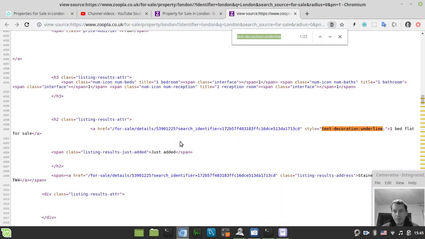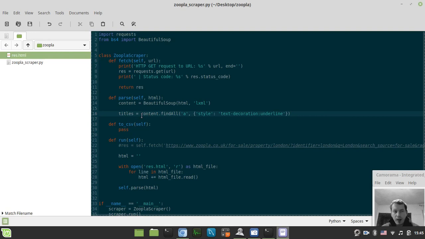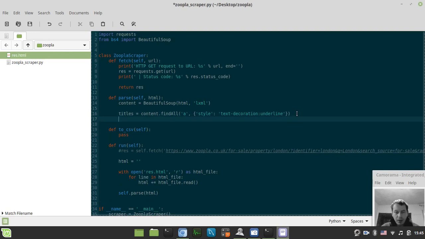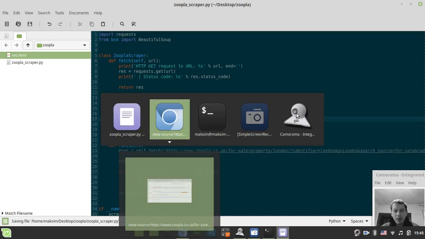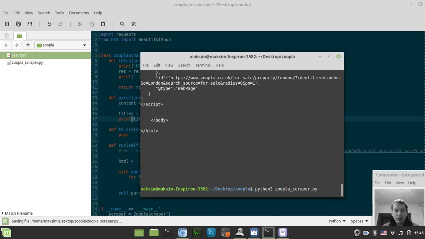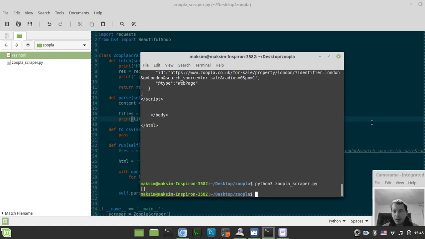And also, I'm just wondering, this seems to be the text. Okay, so if we just print the titles in the raw way like this, it would be printed along with the HTML tags. Oh, it even doesn't find anything.